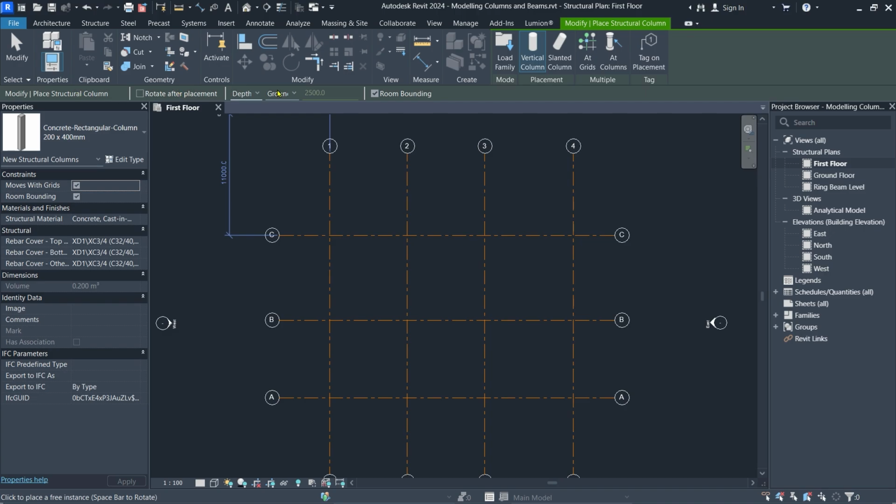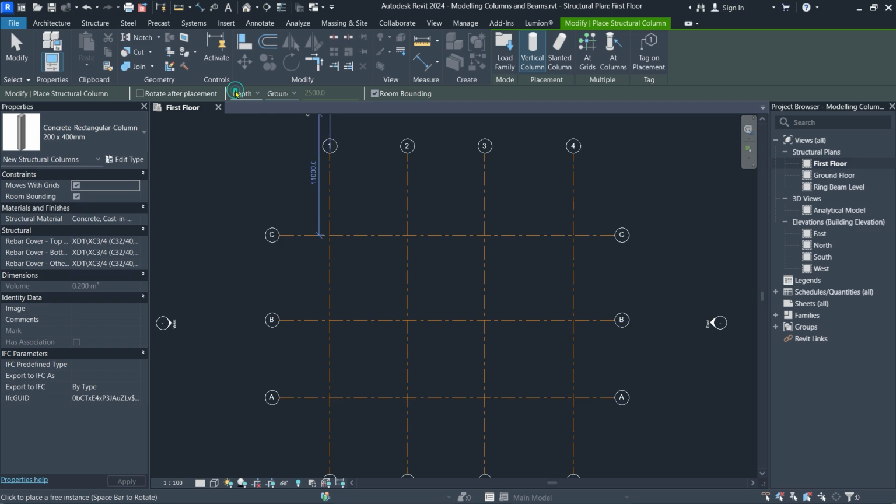Then here in the options bar we have the rotation after placement command. I'll leave this unchecked. When you come here, you have an option for depth or height. If it is depth, you are drawing from this level going downwards. In other words, what you're selecting here should be a level below this level, meaning it will be ground.